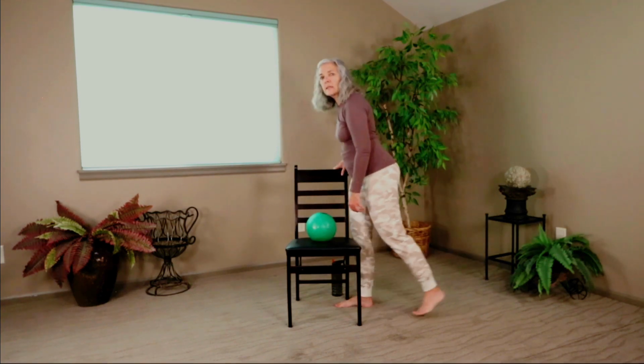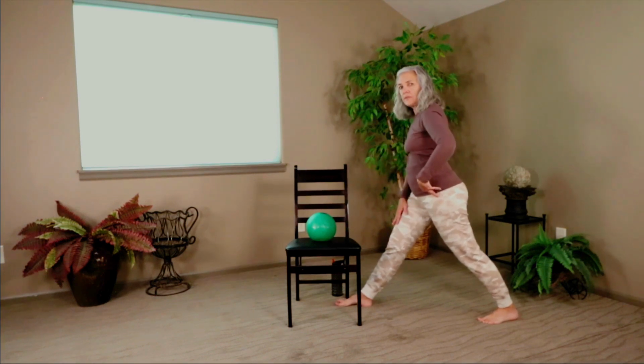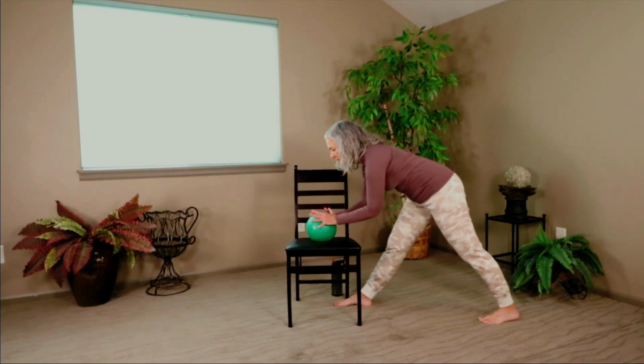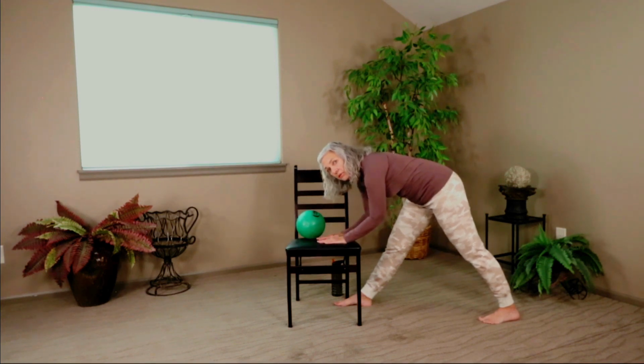Okay, back leg is going to step back. Hips are forward. We're going to keep this front leg straight. All right, we're going to hinge forward, and we're going to place our hands on the ball. Remember, you can have your hands on the seat of the chair if you rather.